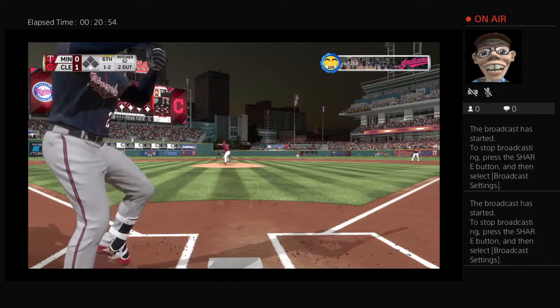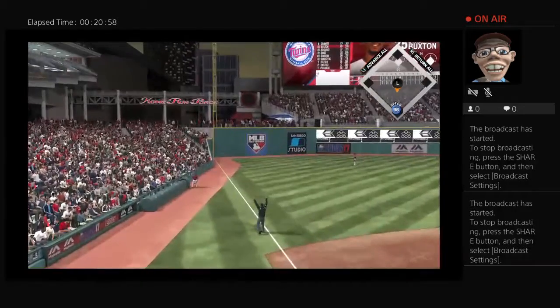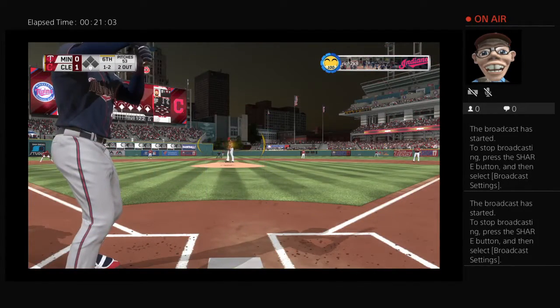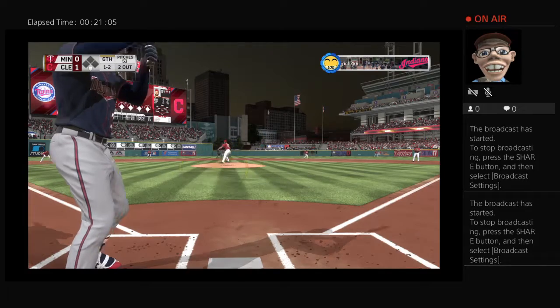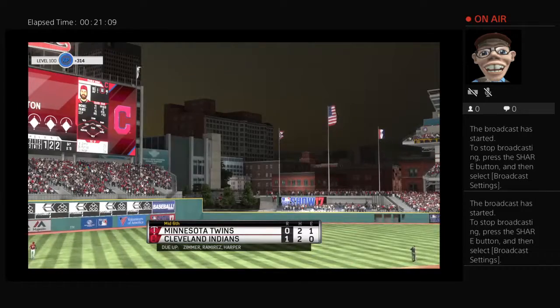1-2. Here it comes. Swing and a line drive, but this is going to get foul. A ball and 2 strikes. Here's the pitch, and he struck him out, his 8th punch out of the ball game, and that one ends the inning.